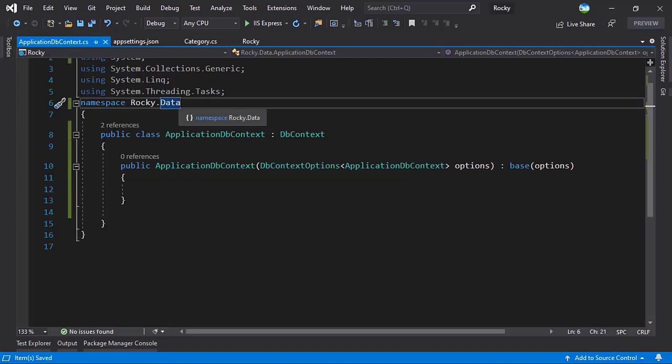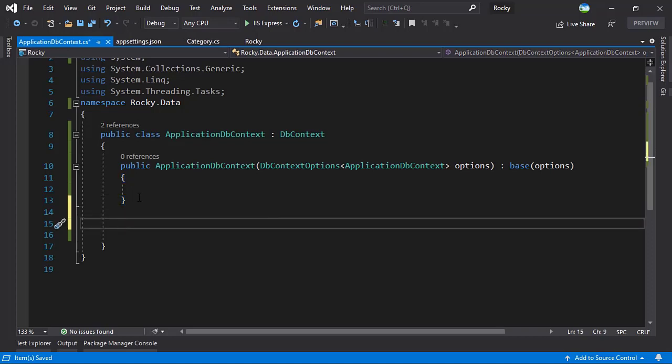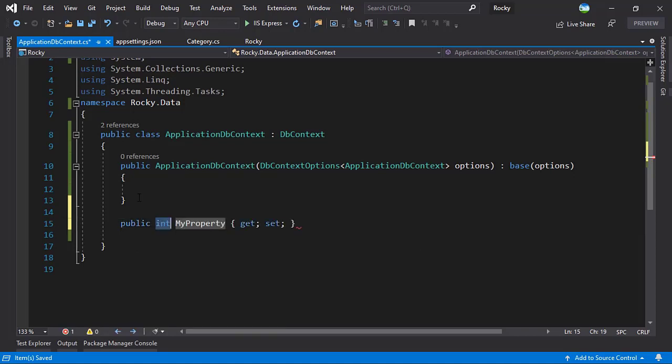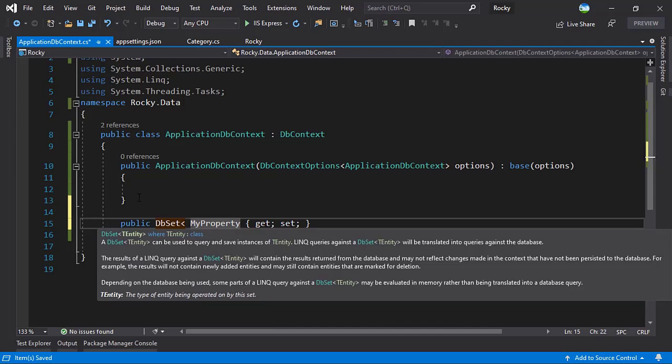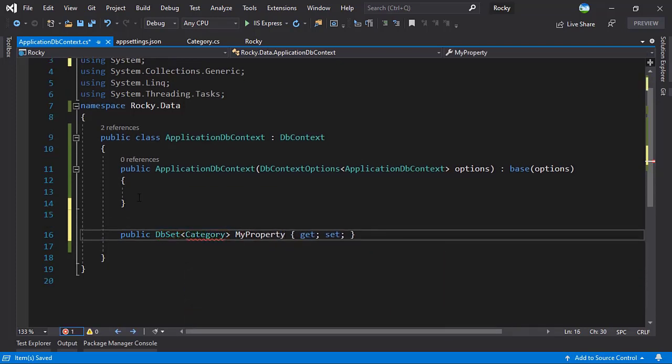Now we have the application DbContext class. Next, what we want to do is create the category table in our database. Whenever you have to do that, you will come to the application DbContext once you have created the model, and here we will create properties to push them to the database. So we'll do prop, and this time the property type will be DbSet. In here, what is the class name, which is the entity? The entity that we want to create in the database is the Category entity.